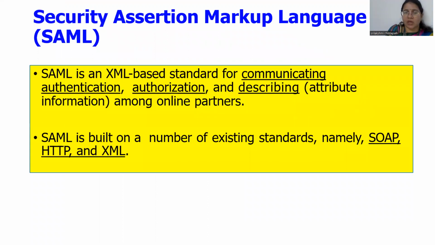So when it comes to Security Assertion Markup Language, it is more like an XML code or HTTP code where it contains a lot of tags, and it supports HTTP protocol. It supports XML based servicing, and it also is based upon SOAP protocol, which stands for simple object access protocol. The main purpose of Security Assertion Markup Language is that it ensures authentication, authorization, and it describes all security attributes which has to be satisfied.